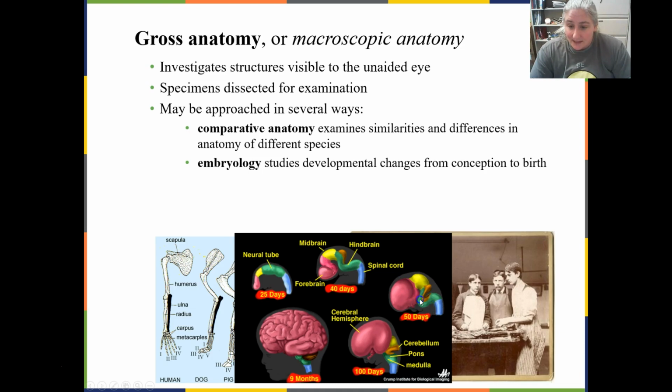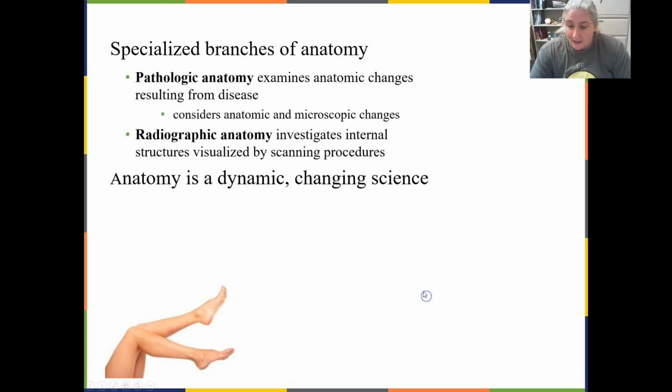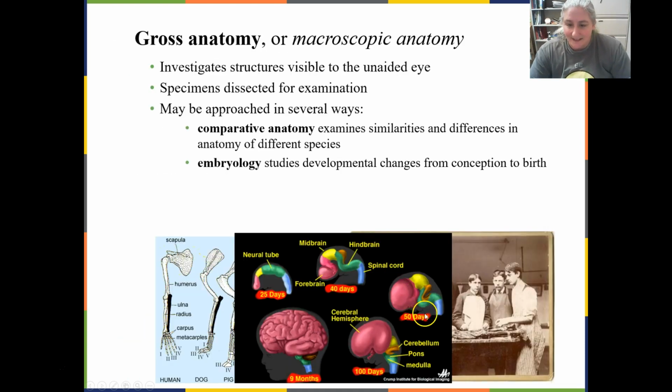We have this lower region, which will form the hindbrain. It's going to have the pons and the medulla oblongata. Here's your spinal cord, and this little structure right here is going to be that cerebellum at some point once it forms fully. And so here's at 100 days, even looking more like the human brain, and here at 9 months, that perfect, beautiful human brain that we have.